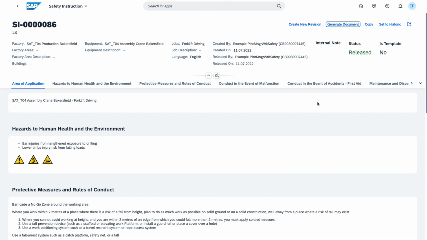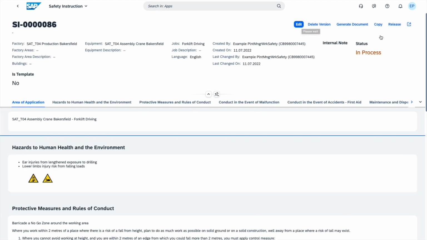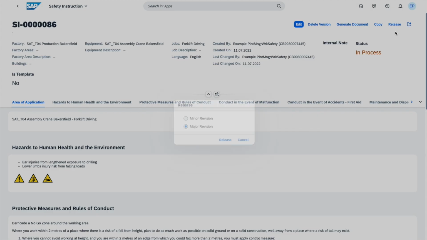You could also, of course, as events do happen, revise these instruction sheets to make them up to date. So if we were going to create a new revision, you could simply say create a new revision, which again flips the process of it to in process. As before, you could keep editing it, working on it until you were happy with the updates that you had made to it, and once that was done, you could then release it.